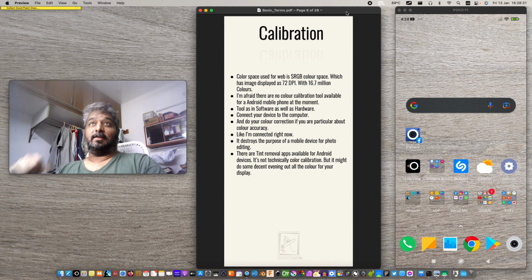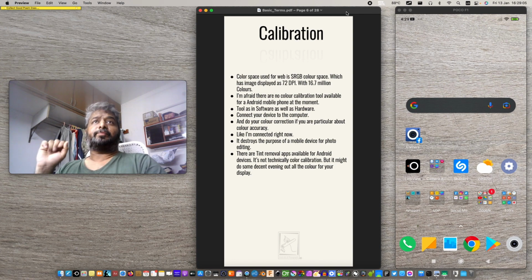And it's the same wallpaper which was captured with a Xiaomi Poco F1. It's not color graded, but you would find almost similar colors in the image displayed on my computer as well as my phone. It's only because my computer has been color calibrated properly, and the Xiaomi Poco F1 has been display color calibrated by the manufacturer itself for the complete sRGB color space, the web color space. It's only because of that.